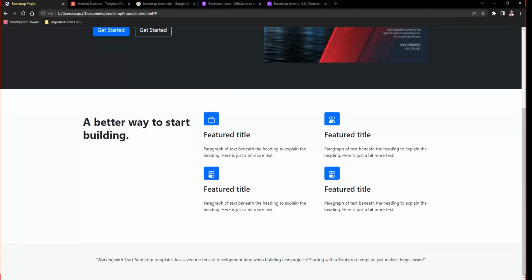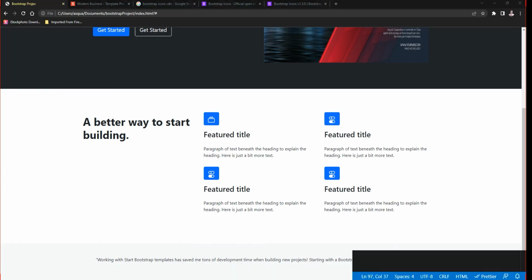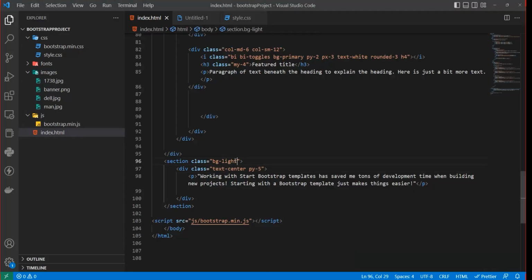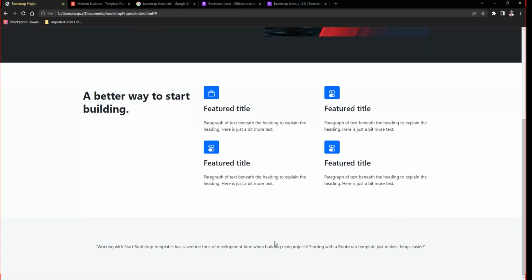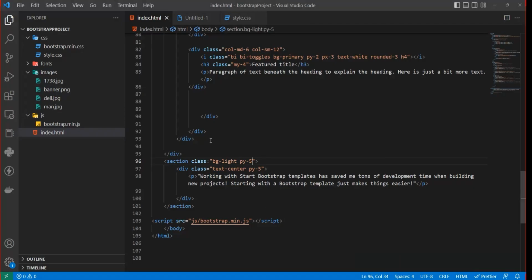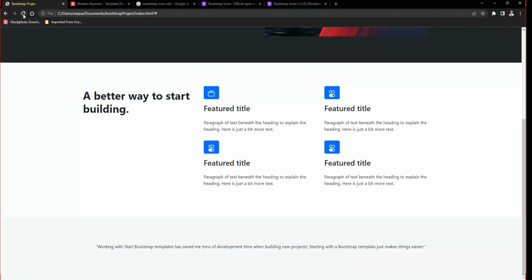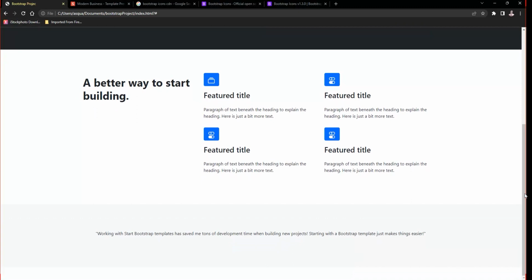We have this, but we are still not there. Now we're looking a bit like it. Now we can say, okay, my-5, and we can have a padding both up and down.